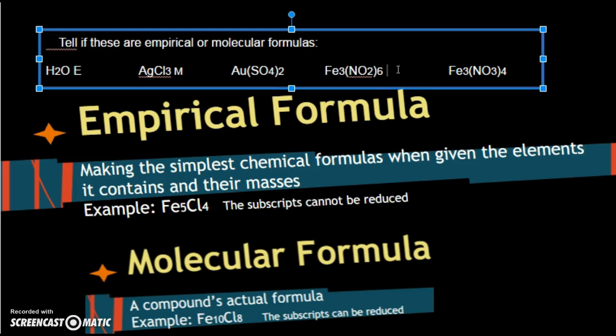What about this one? Is this one molecular or empirical? It's also molecular. Reduce it for me. Well, I have 3 and 6. 3 divided by 3 is 1, 6 divided by 3 is 2. And what about this one? This one's empirical because I cannot reduce, because I'd have to reduce the 3 and the 4, and I can't do that. Leave alone what's in the parentheses. So that's the first part of this lesson.